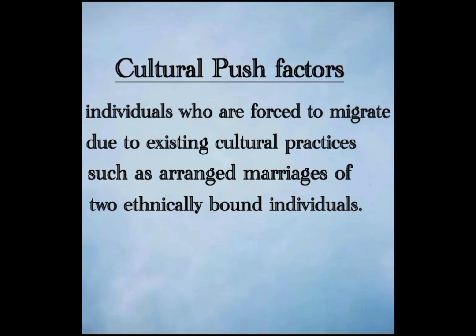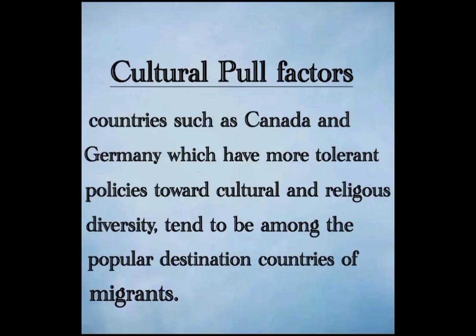Cultural push factors. There are individuals who are forced to migrate due to existing cultural practices such as the arranged marriage of two ethnically bound individuals living in two different countries. Cultural pull factors. Countries such as Canada and Germany, which have more tolerant policies toward cultural and religious diversity, tend to be among the popular destination countries of migrants.